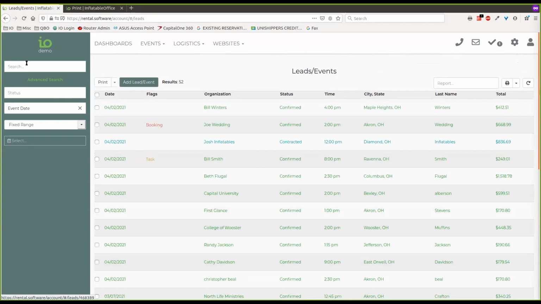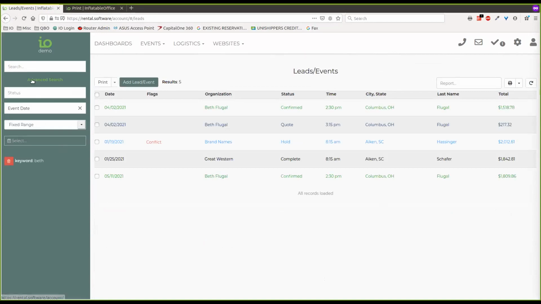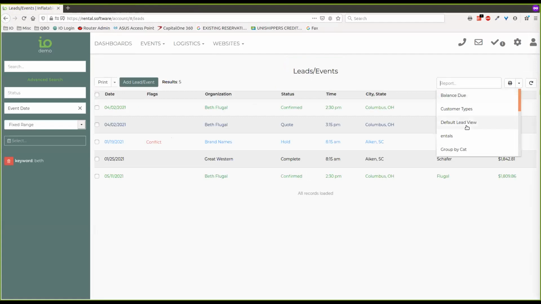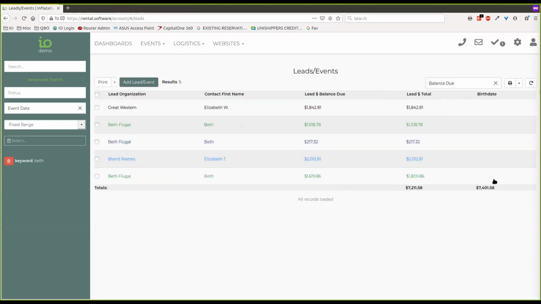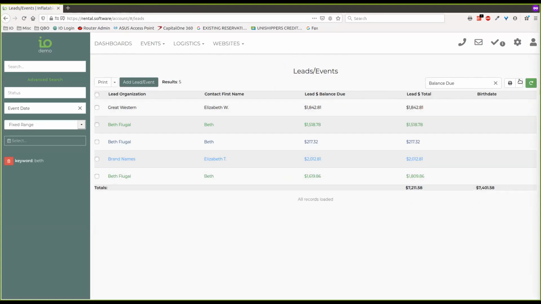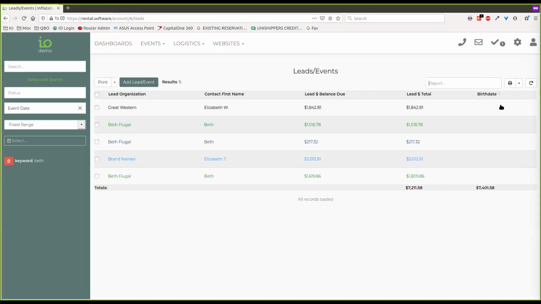If you scroll all the way to the bottom, I probably could just do a filter here so that I don't have as much data, so it's a little clearer. So here we have 5 results. I guess we aren't showing it on this page here, so let's go ahead and see if we can get that on the report though. This must not be a totalable column here. Oh, I know why it's doing it. I think I have to actually choose a report. The default one won't do that. So yeah, the default view that we give you doesn't do that, but you can click on that and get it. And there we go. There we have our totals at the bottom. So that's how that works.